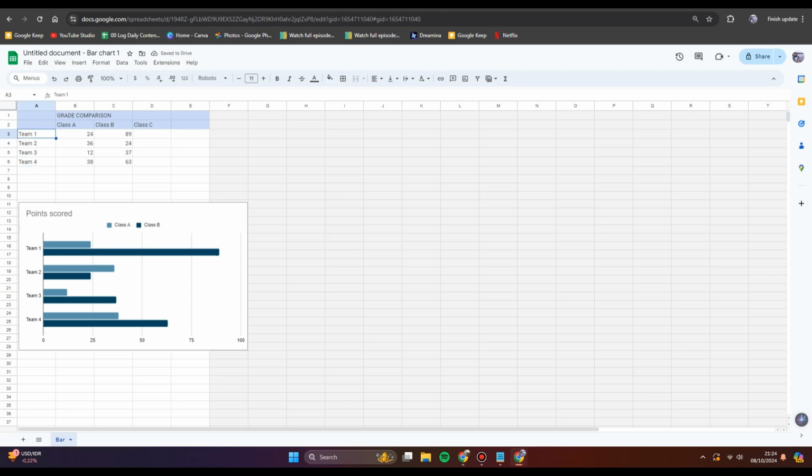Here I'm also going to change the items with the subjects: math, English, and the third one, for example, biology. And the last one is physics. Here you can also change the values if you want to. I'm going to change all of the values of each item here, so you can just edit it as you like.